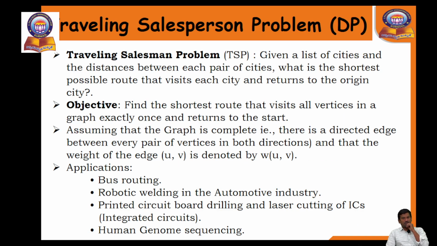And coming to what is actually the problem of the traveling salesperson, that is, a traveler needs to visit all the cities from the given list, where the distances between all the cities are known, and each city should be visited exactly once. And to find the shortest possible route that the person visits each city exactly once and returns to the origin city is the problem of the traveling salesperson.